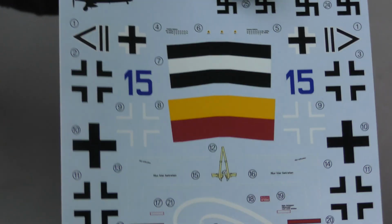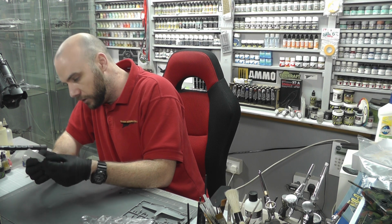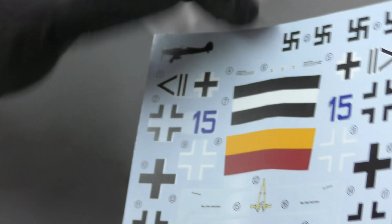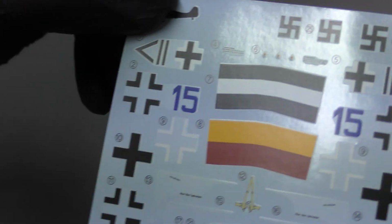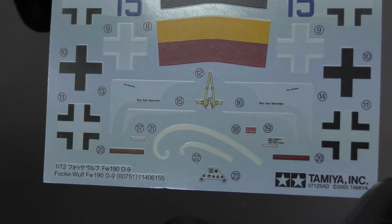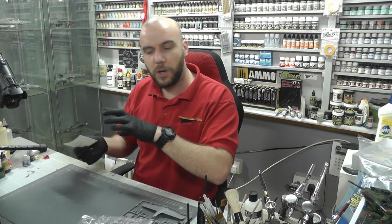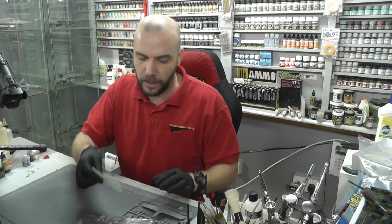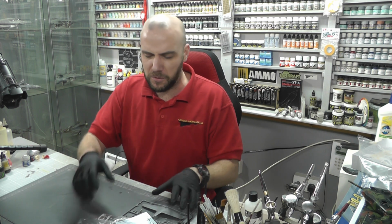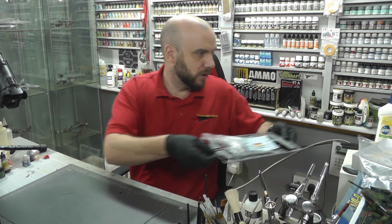They are by Tamiya, so Micro Set and Sol don't quite cut it. You're probably going to go to the Mr. Mark range for your decaling solutions. It has a nice matte finish, but no big deal. Nicely in registry, the colours look good, and hopefully you agree those should be quite nice. I do find Tamiya decals a little bit thicker, which is why you have to go with the Mr. Mark range of decaling solutions, which can be a little bit tricky. You'd maybe want to be an intermediate modeler to get them going down nicely.